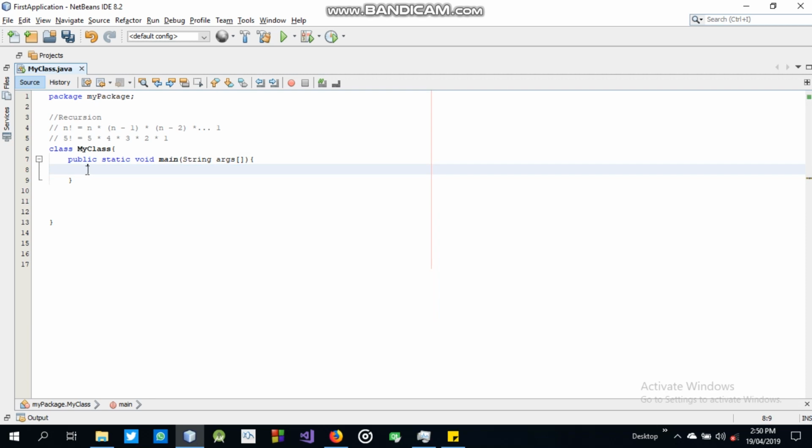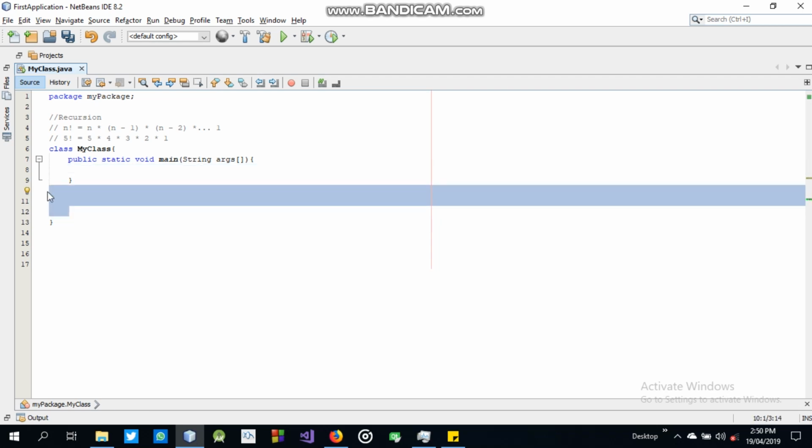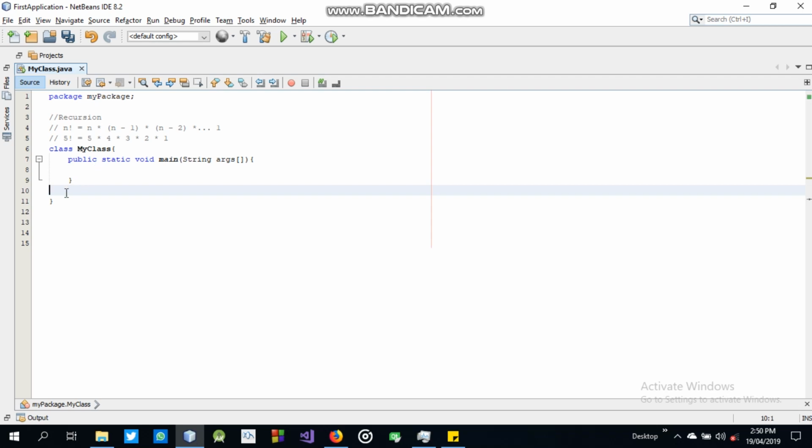And in this video we're going to learn about recursion in Java. So if you know from the previous episodes, every time we create a method, we either call the method inside our main method or inside another method. But with recursion, a method can call itself inside of itself. And the common example of demonstrating recursion is by using factorial.